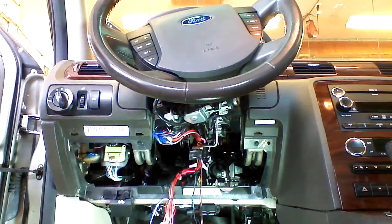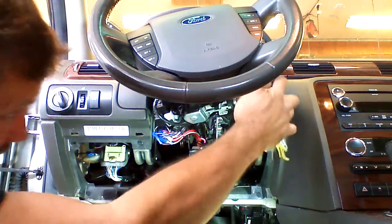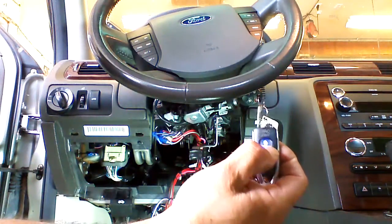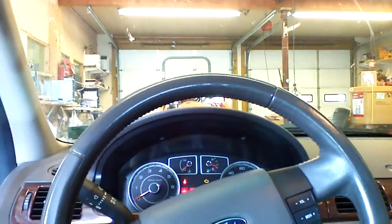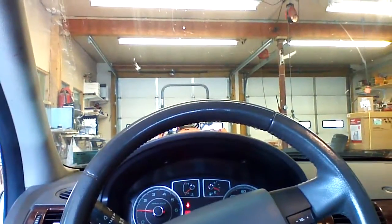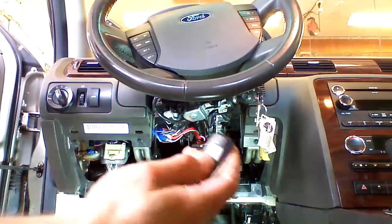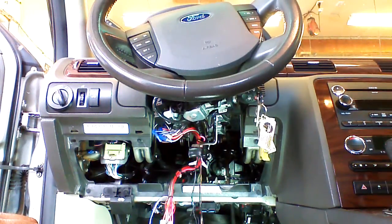At this point, we're ready to test the remote starter. We're going to insert an OEM key into the ignition, and we're going to press our remote starter button on our single button remote. The vehicle is going to turn on, crank over, start and run for 20 minutes. This will test that all of our ignition wires are correct. We will shut the vehicle off and we'll continue on to the next step.